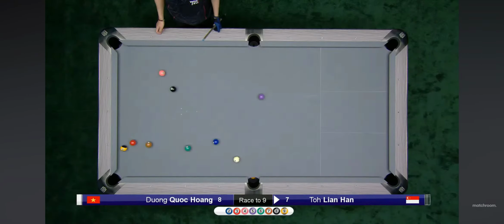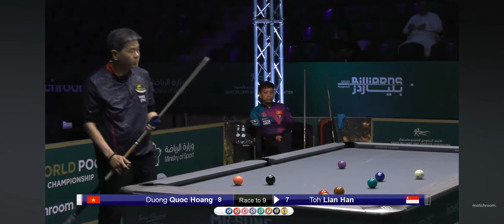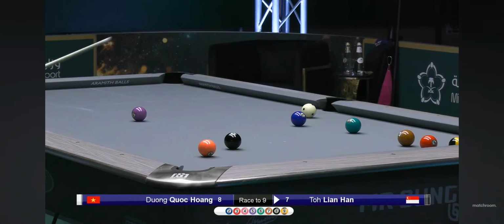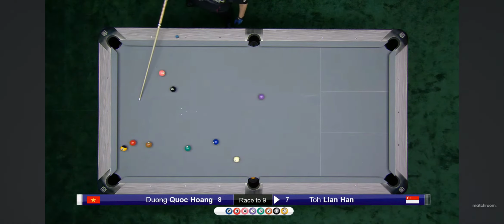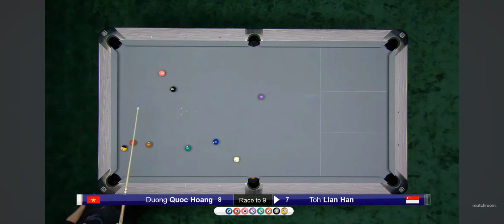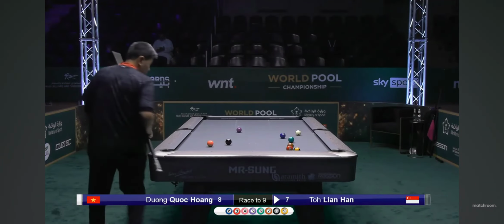But is he the right side of it to run through for the 3? Well, again, that looks promising enough. Yeah, fully agree. Actually looks perfect if he can go forward. Now he's weighing up. Is he weighing up the carom on the 3-9? Michael, we could be 2 innings or 2 shots away from a tied-up match. Who would have ever thunk it when Duong was leading 4-1 early in this match?